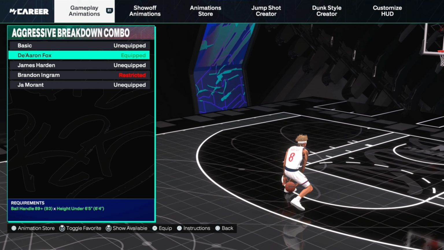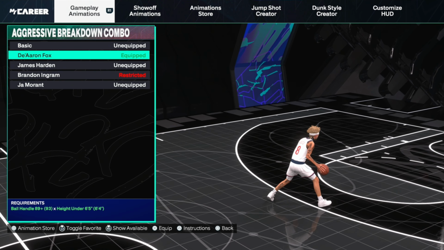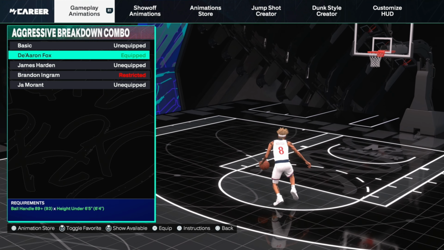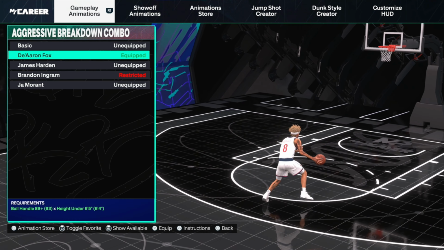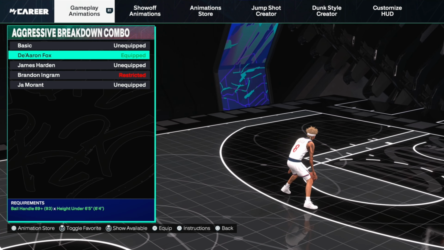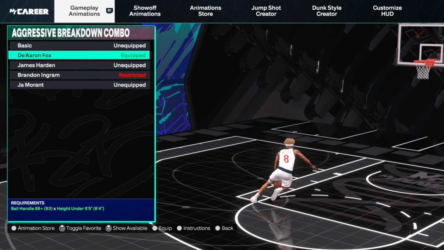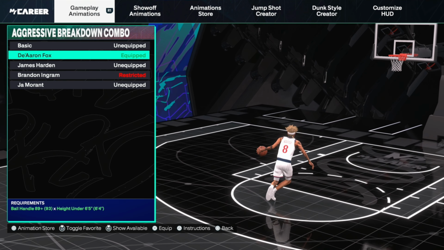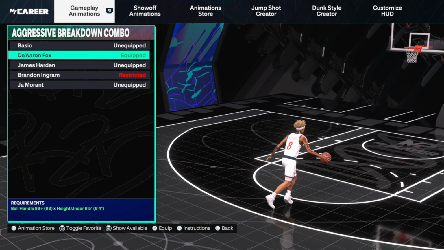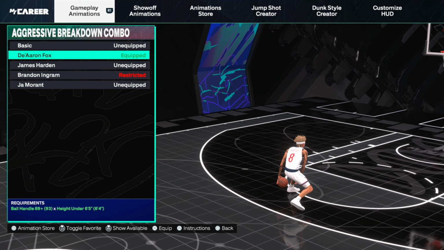Next up, we got aggressive breakdown combo. Now, De'Aaron Fox has the best drill moves in the game, so if you ever see De'Aaron Fox, definitely pick him because he for sure has the best drill moves in the game. And for aggressive breakdown combo, De'Aaron Fox's breakdown combo is actually really cheesy. I ain't gonna lie. He has this one move where you can rim run off of it every single time. I'm not gonna cap, bro. De'Aaron Fox's aggressive breakdown combo is really tough.